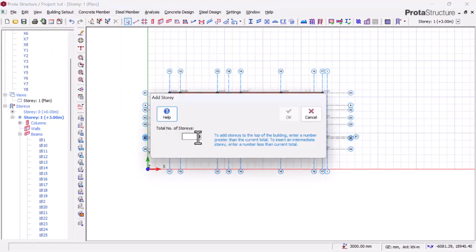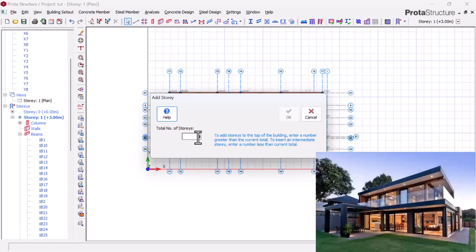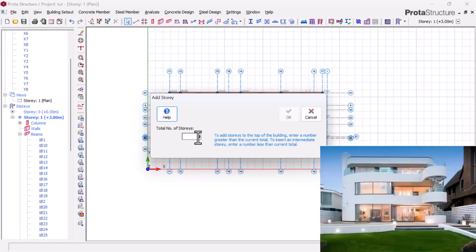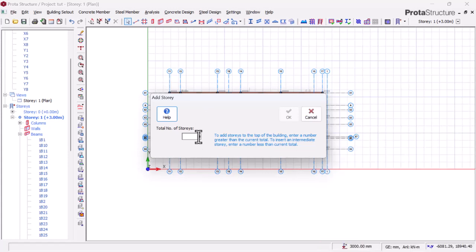For you to insert stories, you need to pay attention. If you are designing a two-story building, you're going to take it as two, one being the first floor and the second being the roof floor. So now we are designing a two-story building. We are going to add three: the first being the first floor, the second being the second floor, and the roof. We should insert three stories, so we can achieve the first floor, the second floor, and our roof.